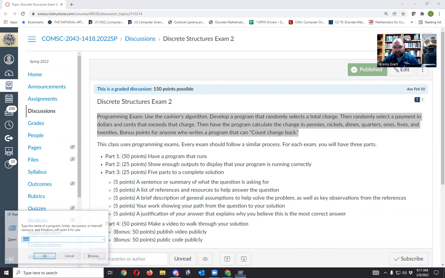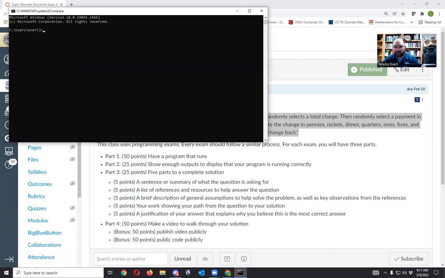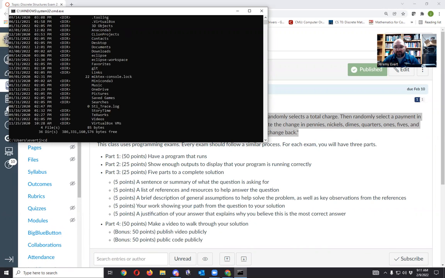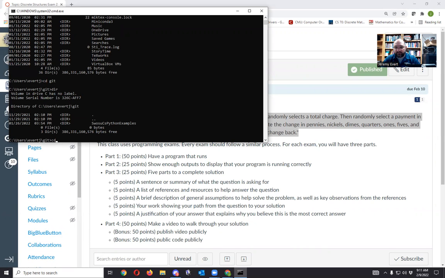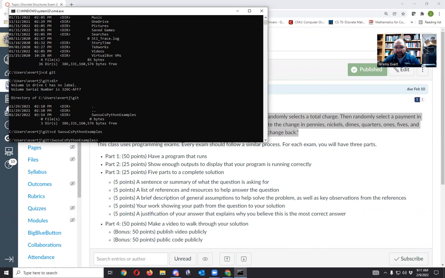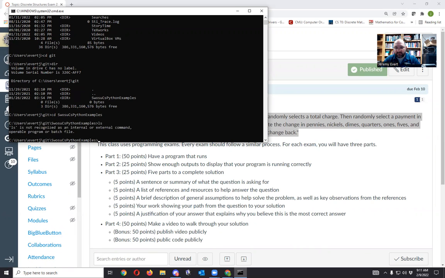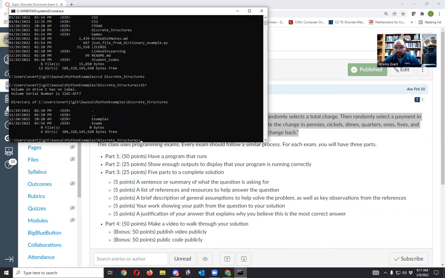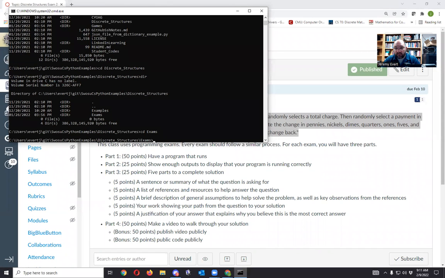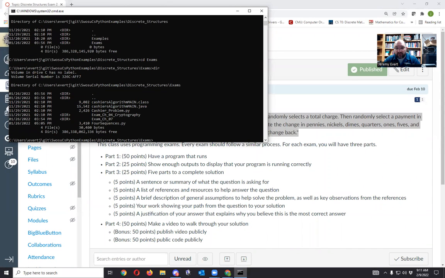I like to do things from the terminal. Oh, Windows box. I like to keep things in the SWASU Python examples. CD to discrete structures, exams.